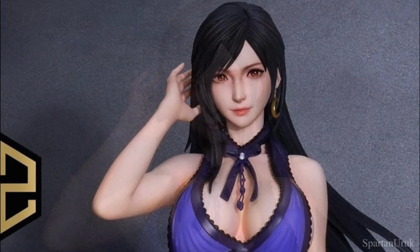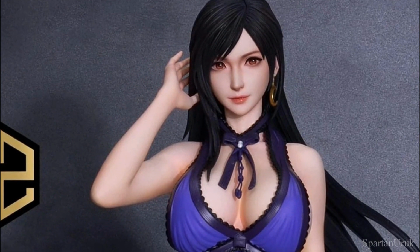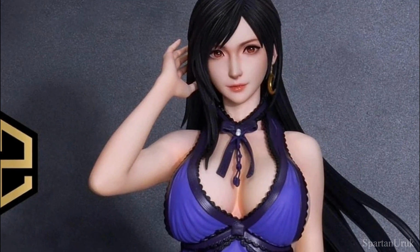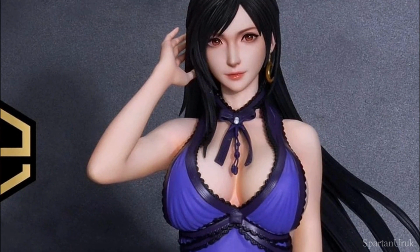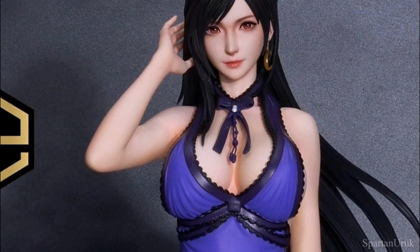And as for the hairpiece, I love the paint job here. They haven't painted the hairpiece too black, which some of the other statues had that problem. They painted the hairpiece a little bit too dark, which makes the hairpiece look very flat. But in this case, they've matched the black paint perfectly. It gives a sense of depth, and I can almost see highlights in the hairpiece, just to really make it stand out.